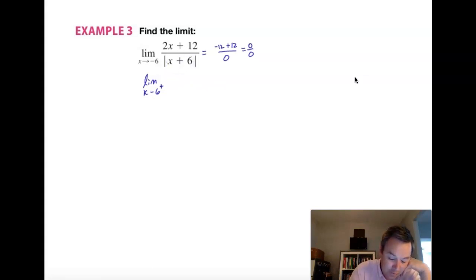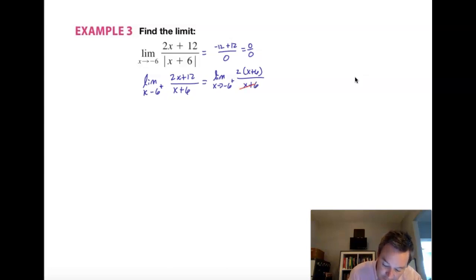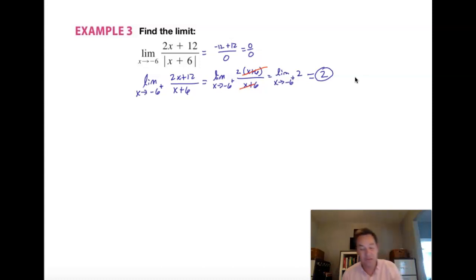So when I do that, what I have is 2x plus 12 over x plus 6. So let's simplify that, because we know if we just do a direct substitution, we get that indeterminate form of 0 over 0. So we can factor out a 2. We'd have 2 times x plus 6 over x plus 6. I can then go, aha, common factors, I can get rid of it. Now I'm just looking at the limit as x approaches -6 from the right of 2. The limit of a constant is that constant. So from the right, as x approaches -6, we are approaching 2. Sorry, I just saw my bad notation over here. Let me correct that. X, there we go, approaches -6.